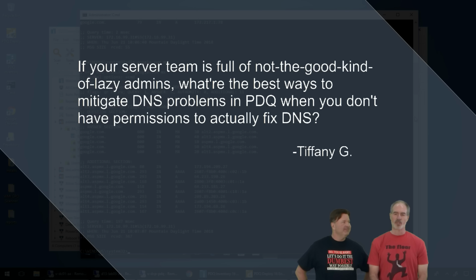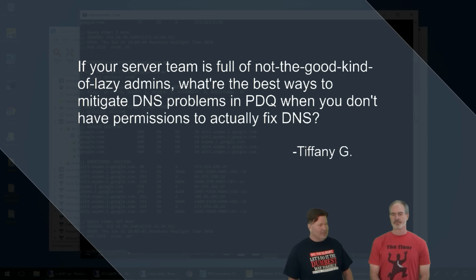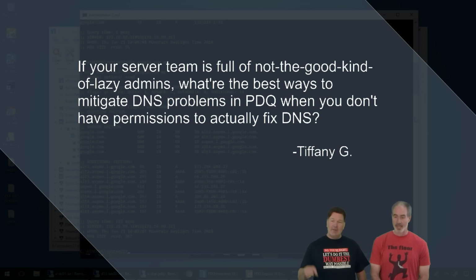Oh, let's see. Your server team. So really, it's kind of a layer 8 problem. Not the good kind of lazy admins. PEBCAC? Well, no, not really PEBCAC. If they're not good at changing, it's definitely a PEBCAC. What kind of admin is that? Is that just a lazy admin that doesn't know how to automate? Probably, yeah. Or is it just a lazy admin that just doesn't want to do anything for you? What is that? Bribery, that works.